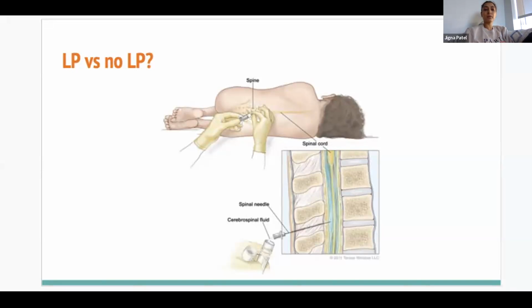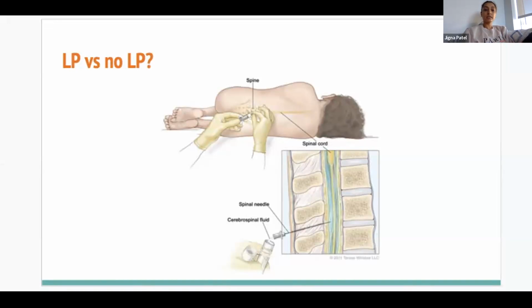To get accurate pressure recordings, it's really important that you have the patient be relaxed and lying in the lateral decubitus position. Other positions such as prone or sitting position can give you falsely elevated readings, as can anxiety and certain sedating medications. So you really want to make sure that the patient's generally really comfortable and in the correct position when you do the LP and obtain the opening pressure.